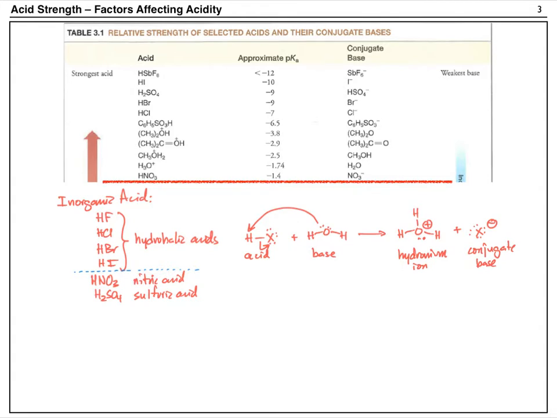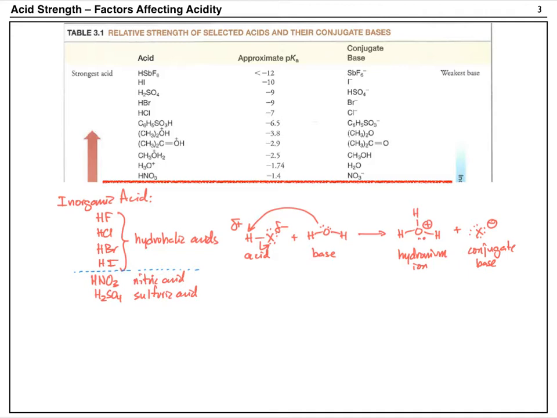So we can understand why these hydrohalic acids are so acidic. This bond that we are starting with, this HX bond, the halogen has 3 lone pairs, so it's very electron rich to begin with. We know from electronegativity they have high electronegativity values, so we can say this is delta minus, and the proton is delta plus. So the bond is really ionized so that the electrons are almost residing on the halogen to begin with. So this acid gives up that proton very easily.